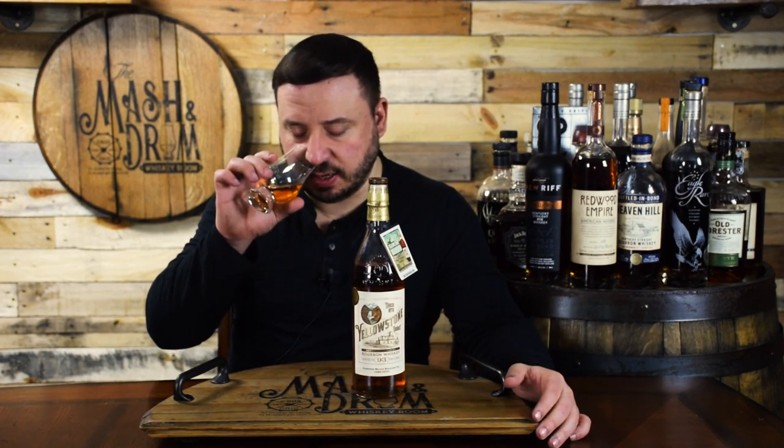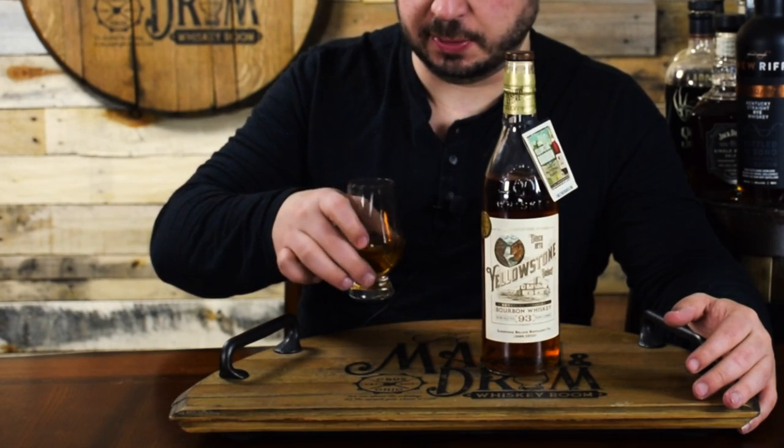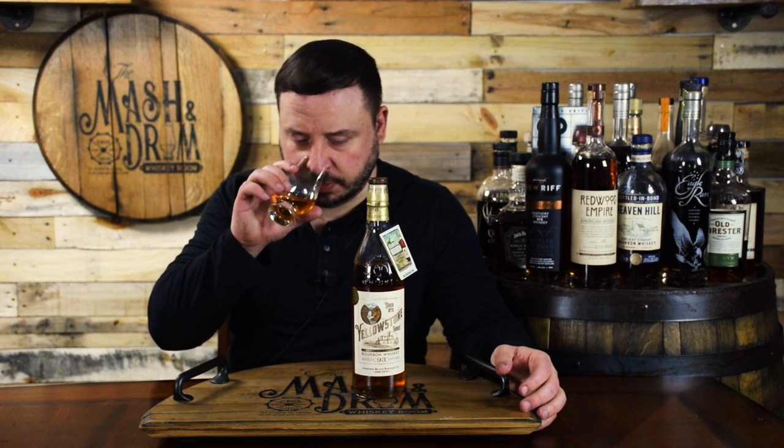There's a hint of rye spice in here — you can definitely smell that this is a little bit of a high-rye. There are some really good high-rye bourbon characteristics in there, it's not overly sweet. As you whip some air in there, you get a little bit more of a smoked peanut characteristic and there's a little bit of an earthiness to it. You can definitely smell the rye spice in here.